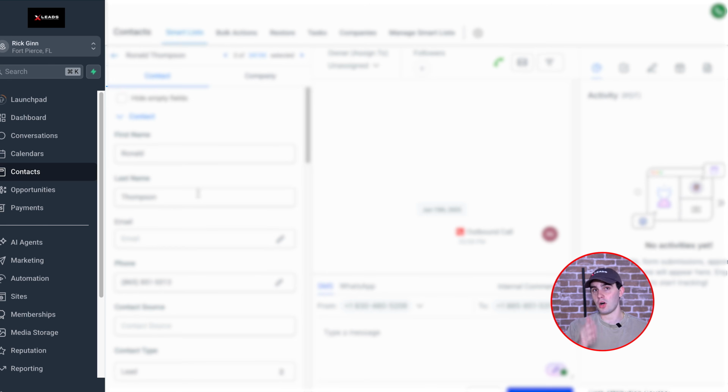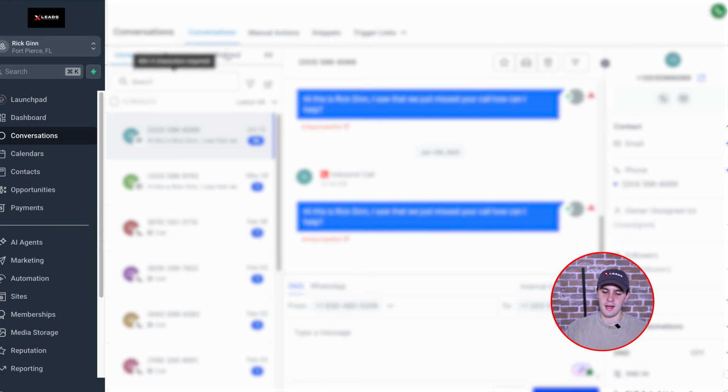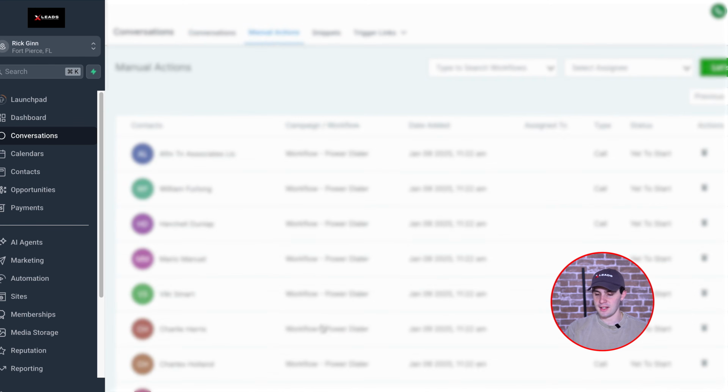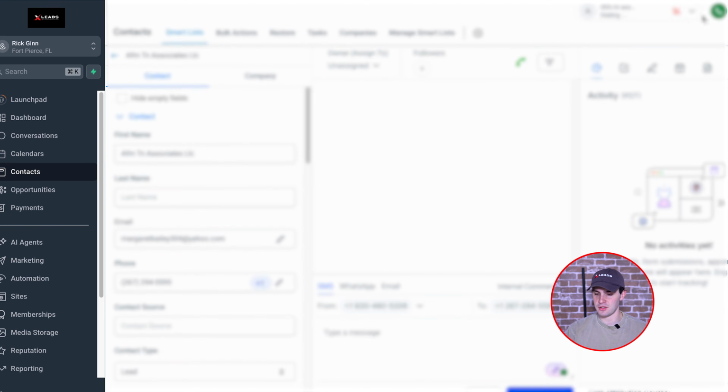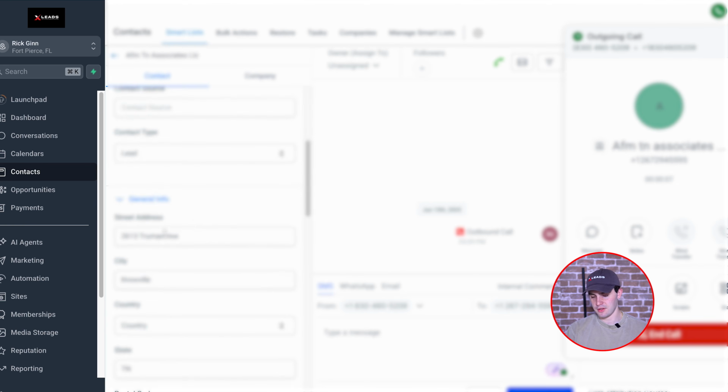But if I wanna start cold calling using the auto dialer, I'm just gonna go to conversations. This is gonna be all the texts. And then we're gonna go to manual actions. This right here is already the queue. So these are queues back from January because I keep doing examples like this, but it's gonna start from the top all the way to the bottom. And you can actually change assignee. So if you have multiple people in the company, you can change it here. But what you're gonna do is just press let's start, and it's gonna start the auto dialer. So it starts from the top and it's gonna start calling, and let's see who we talk to. Blur this out, please. Street address is right here, so I know the address, see if anyone pops up.